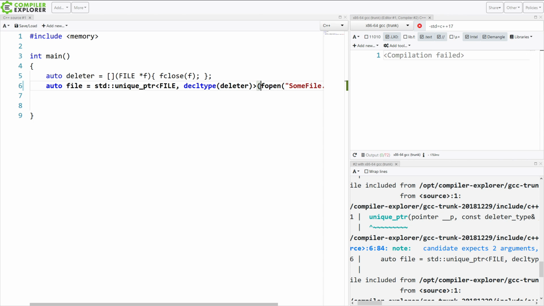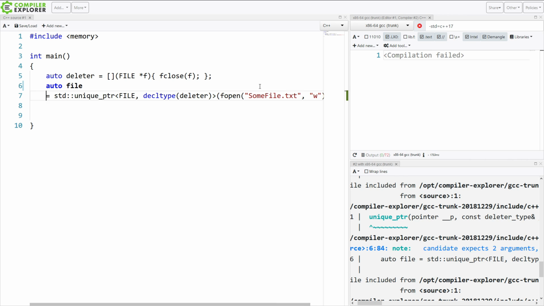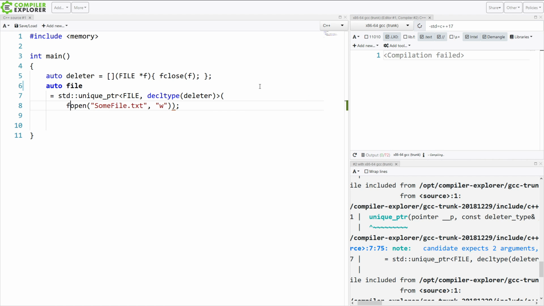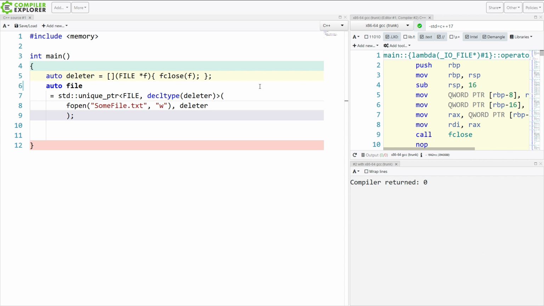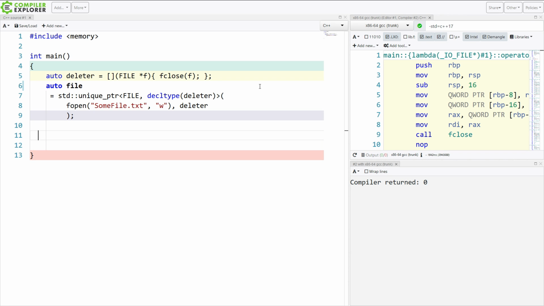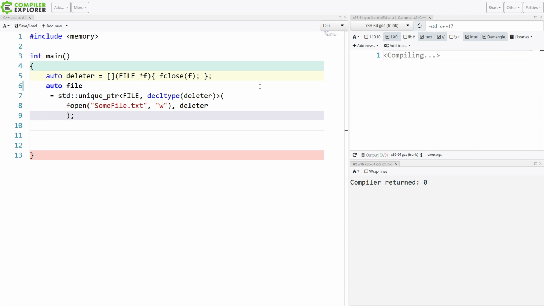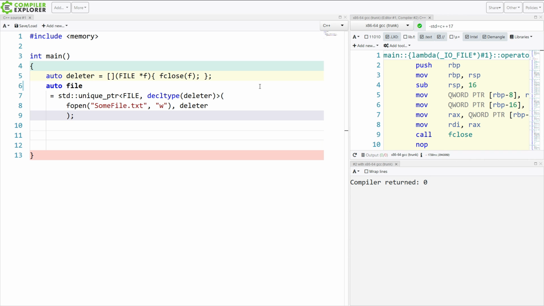So let's rearrange this code a tiny bit. I have the font a little bit bigger than usual so that this is all clearly legible. So we've got something like this, and what it's complaining about is that we're missing the second parameter. That's fine. So we can pass in the deleter here. And that compiled. So now what we have is this file object that's this handy thing that's impossible to forget to close.